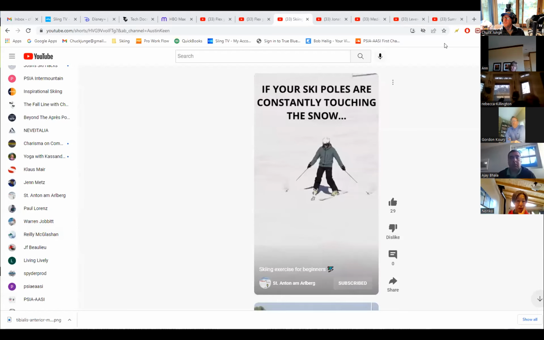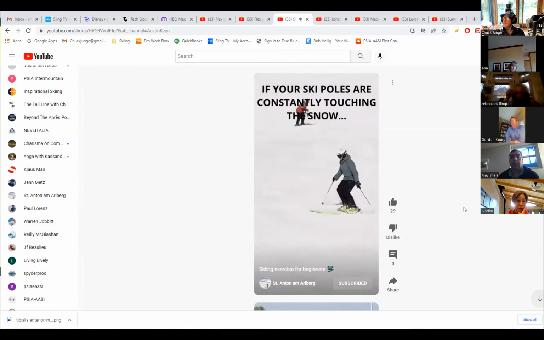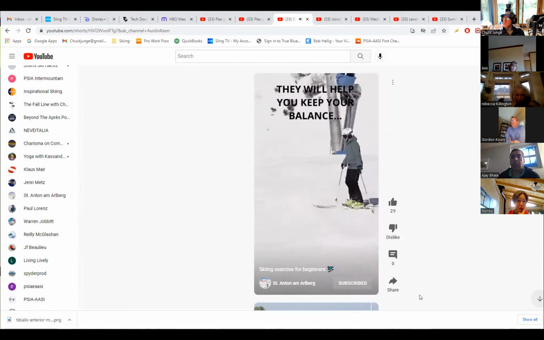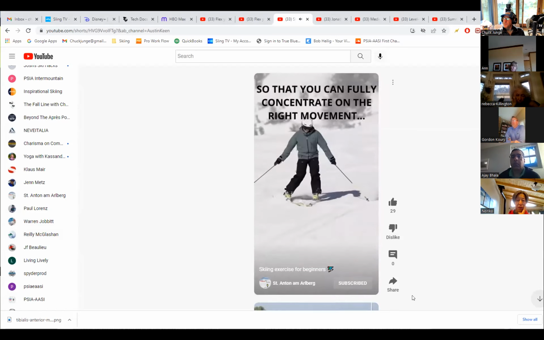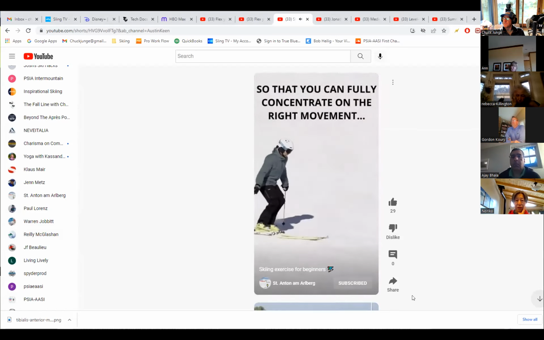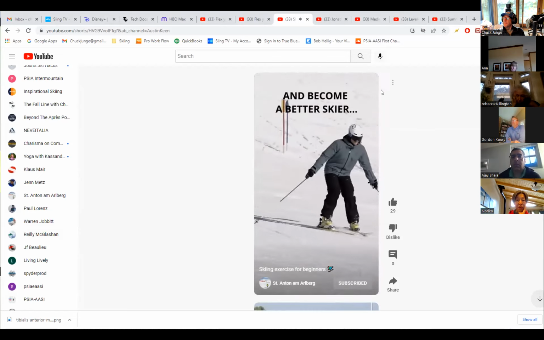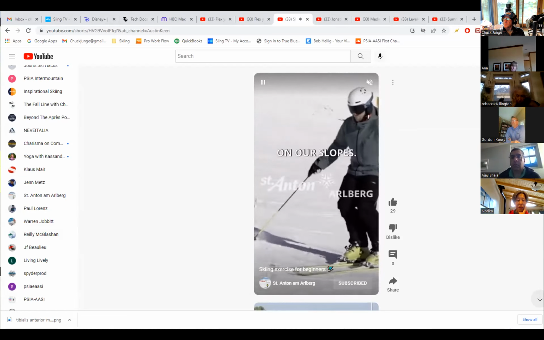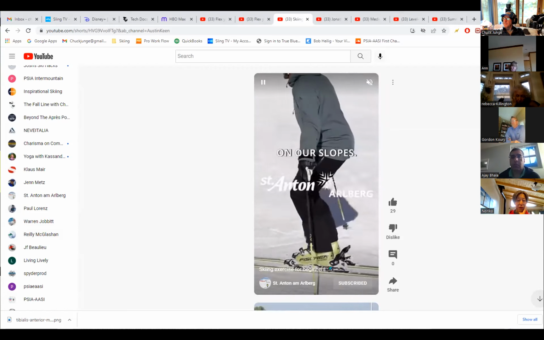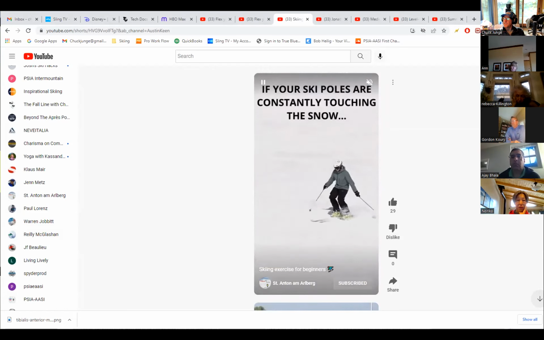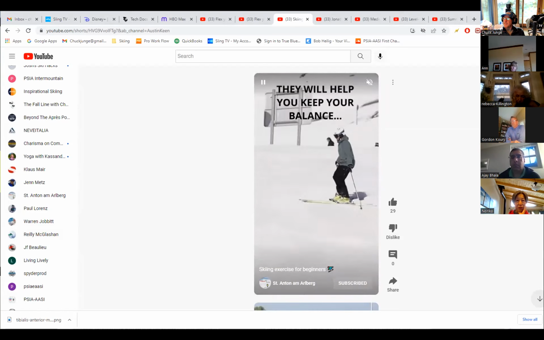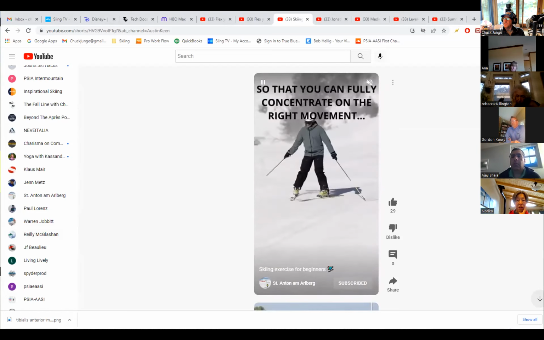So I've got some examples, and we can look at them and notice where the ankle tension is at. So this is an Arlberg one. And really, what I want you to notice is the relationship with the ski boot ankles. Notice how his ankles, the ankle relationship, it's more forward, but it doesn't move in relationship like the other relationships do.